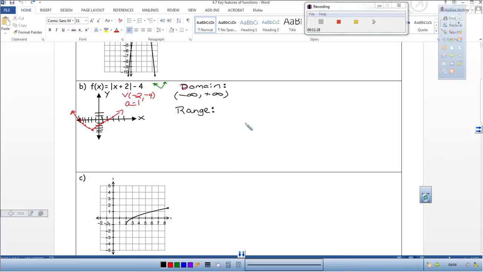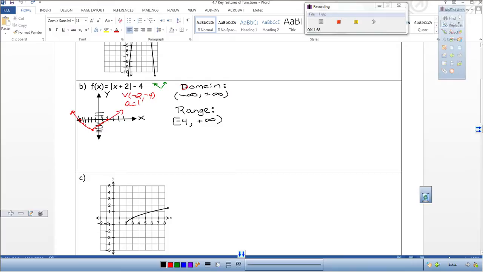The range then? Diana, what's the range? How far up and down is it going? Okay, so we said negative 4 is the smallest, and it's going to go to positive infinity. Negative 4 is the lowest you want to go, and then it only goes up. And again, it can equal negative 4, so you put a bracket on it. Any questions over that? Robin?